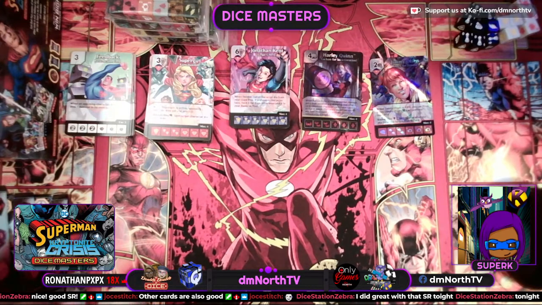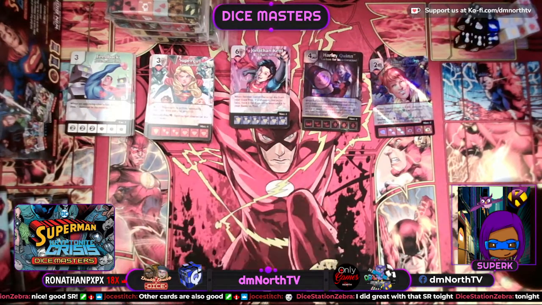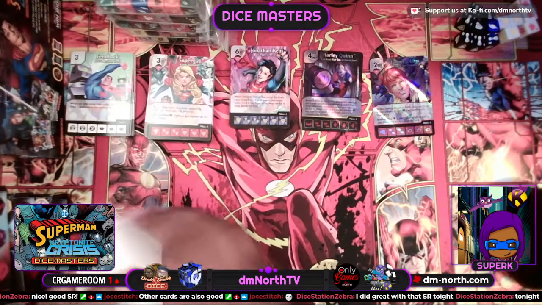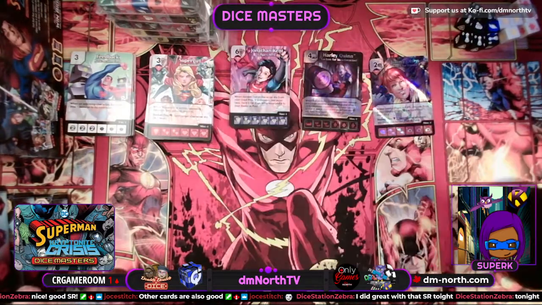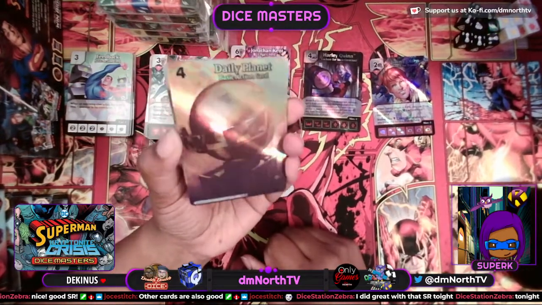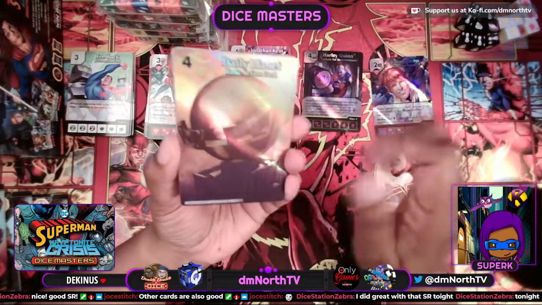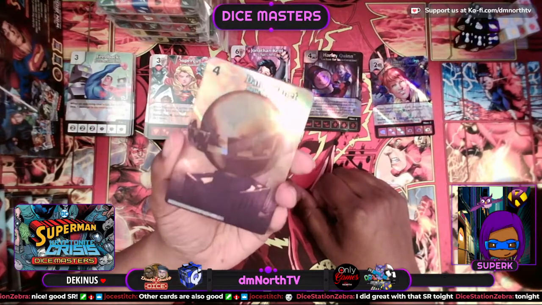Other cards are also good. Yes, yes. Flipping, not looking. Alright, dice over here, making a pile. And this is Superman. And guess what, guys? Look at that. We got a bum bum bum. No, that is not Superman music. Look at that. There's our first fat back. It is a Daily Planet.